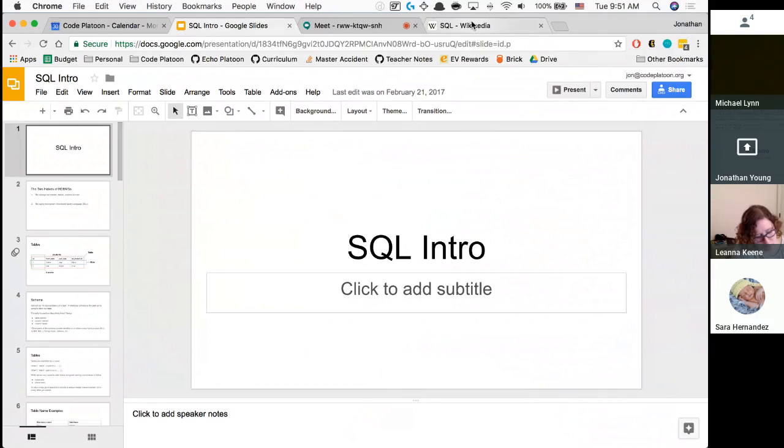It's what's called a strongly typed language. There are loosely typed languages, kind of like Ruby. You can convert a string into an integer and turn that into a float, and you can do all these crazy things with Ruby because it's what's called a loosely typed language. A strongly typed language is a language like SQL. There's one way to write it, and there's one expected output. If you mess up anything, it'll let you know. That's the good part about SQL. If you mess up anything, it'll immediately let you know.